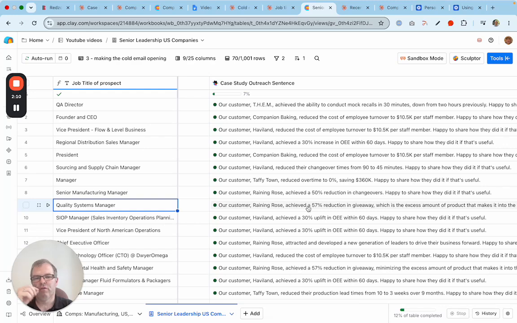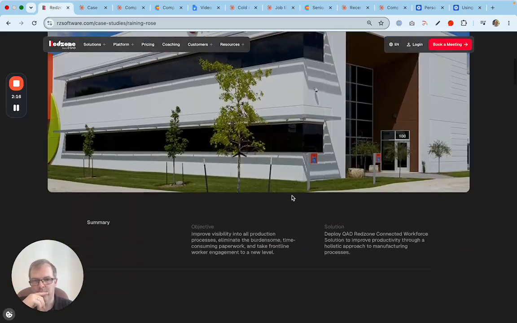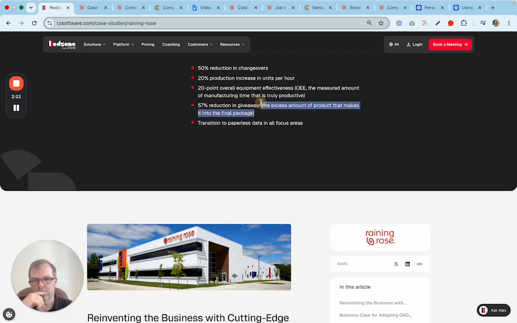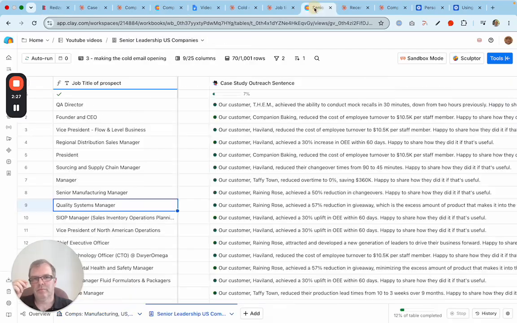from the case study of the rows, if we go back here, this one, it's taking the bullet point here, the assessment. So this is the case study sentence.